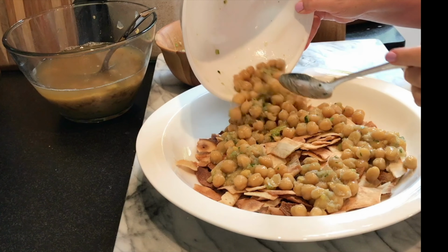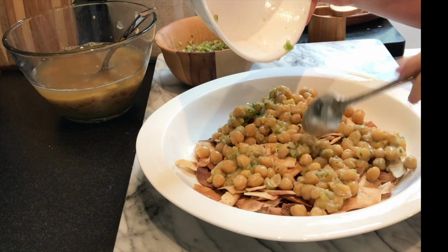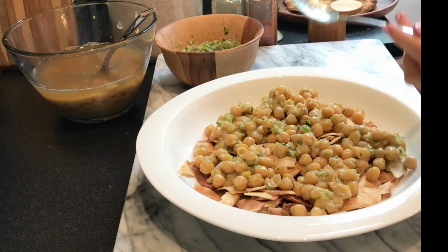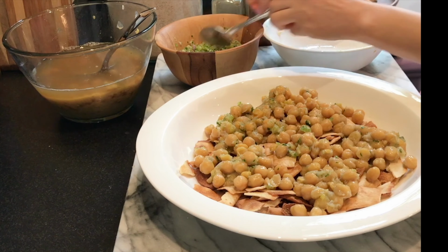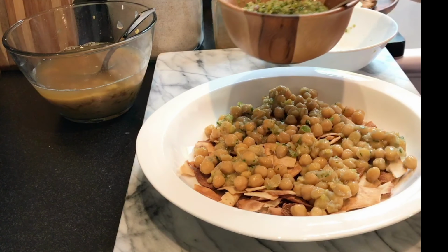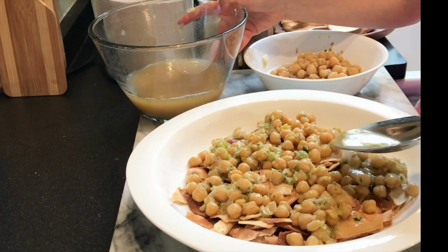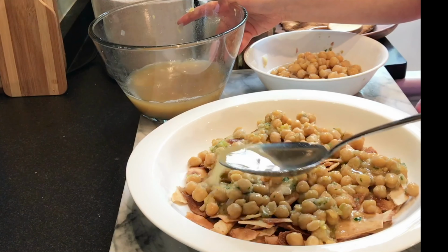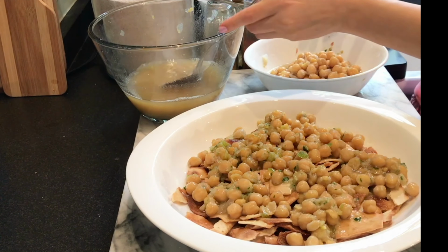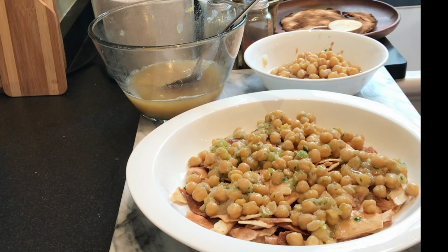On top of the crispy pita bread, I'm gonna add the garbanzo mixture. I'm gonna add some of the garbanzo water, the liquid that I boiled the garbanzo beans in, about half a cup, just to wet the crispy pita bread a little bit.